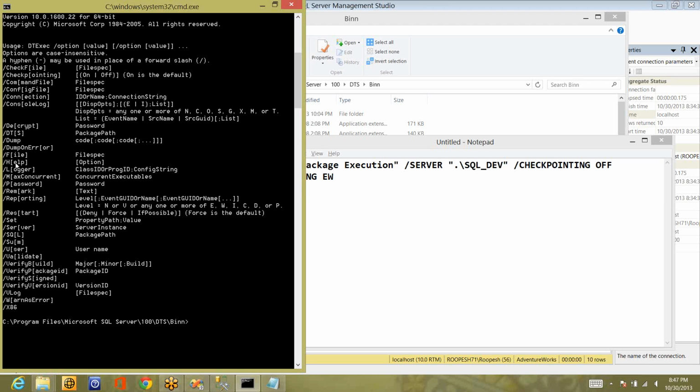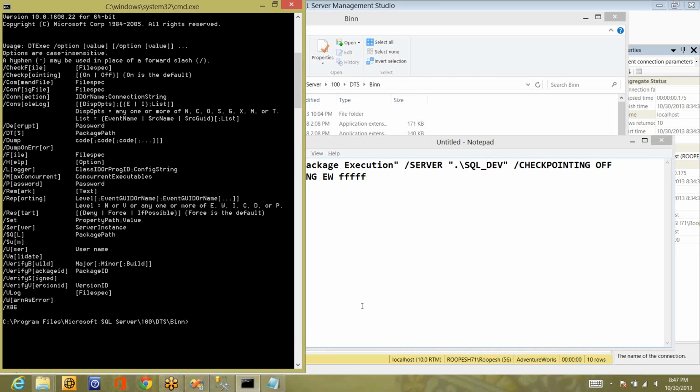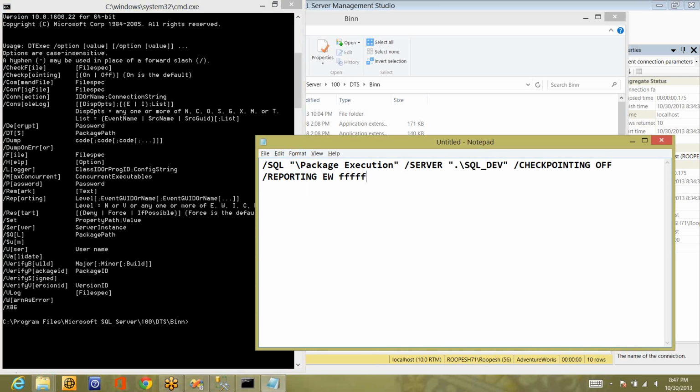It will give you help like dtexec. Oops. I don't know, I pressed something. Let me exit it. The caps button is on, I don't know why. Okay, here it is fine. Oops. I'll do one thing. I'll copy it here. dtexec.